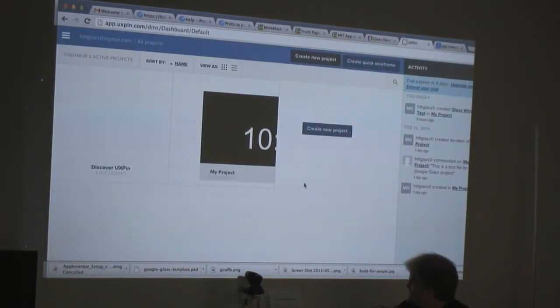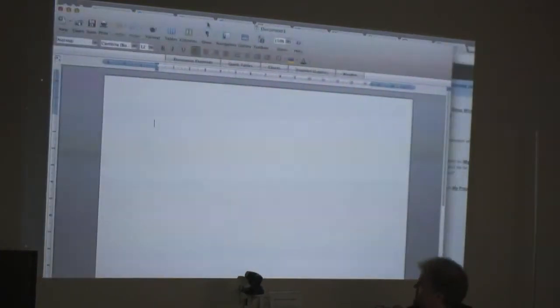Okay, that's great. So this is the user interface. If you type in hiddleglass0@gmail.com, you'll be able to get it. And I'll write the password down for you as well. It'll be good for you to write this down.